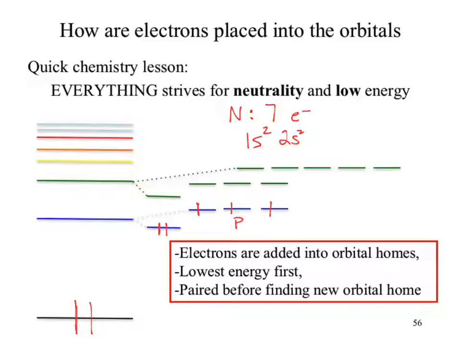Why? What do electrons do when they get near each other? They repel. So the only reason I pair them is because they want to stay at the lower energy. If I'm at an equivalent energy, they're going to want as much space as they can. They'll fill out that space. Okay? So our configuration for nitrogen becomes 1s2, 2s2, 2p3. Make sense?